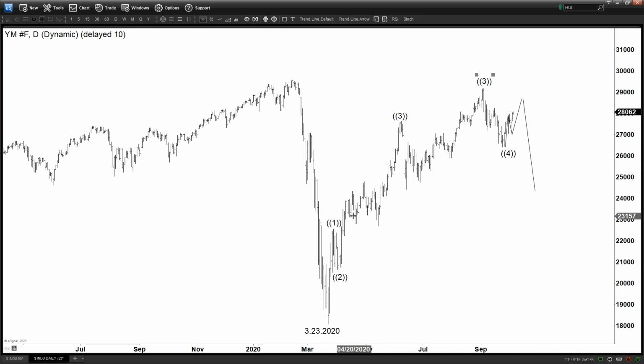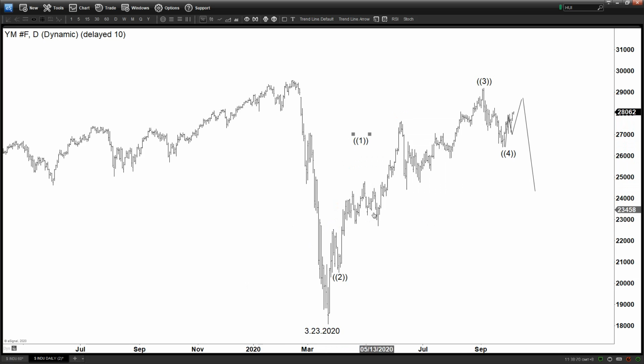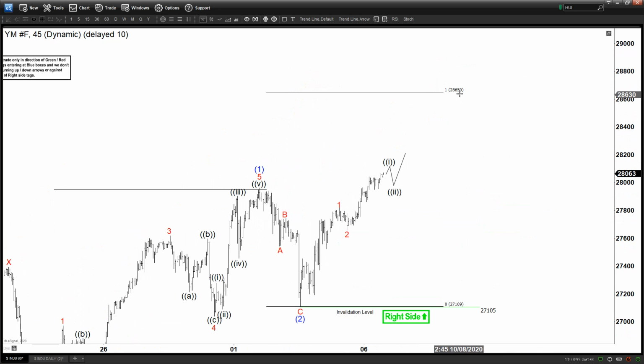And as far as the minimum expectation approach, that suggests that we should be getting at least some sort of an ABC from the lows here, in which you finish your first leg, which can be wave 1 or wave A because it's 5 waves, and this pullback can be a wave 2 or wave B, and then if it is an ABC, then ideally the C is at least going to be equal to the A, and that gives you a target towards 28,650.